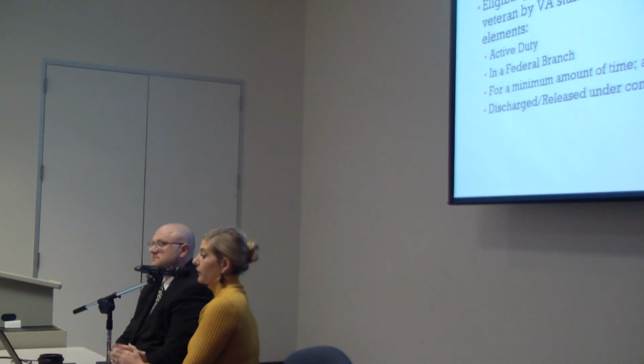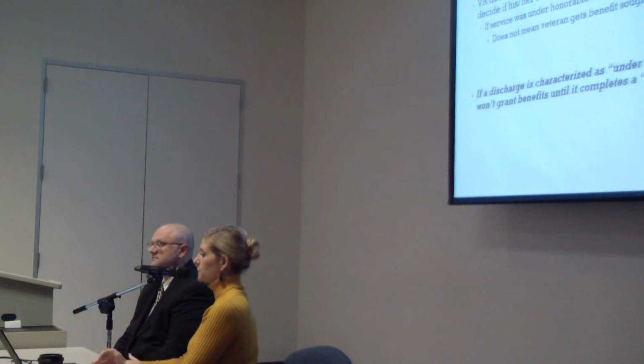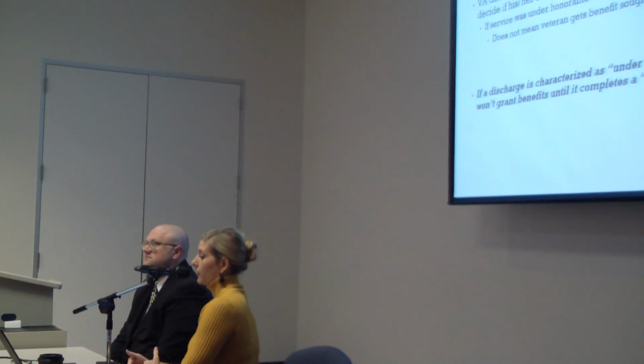Okay, just a reminder, to qualify to be a veteran according to the VA, you have to have active duty in a federal branch for a minimum amount of time, and you have to be discharged or released under conditions other than dishonorable. I'm going to touch on this a little bit, but like Andrew said, William's going to go over it a little bit more in detail after our presentation. So, what happens is the VA looks at your application and they look for these first 3 elements. If you meet the first 3 elements, they move on to the 4th element and try to determine if your service was under conditions other than dishonorable.